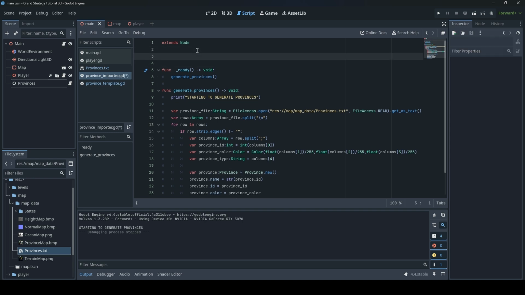Then we need our dictionary. So let's go ahead and create that one. Let's go to province dictionary.